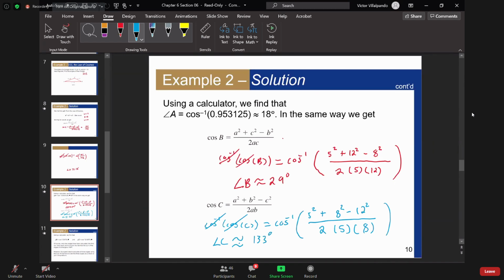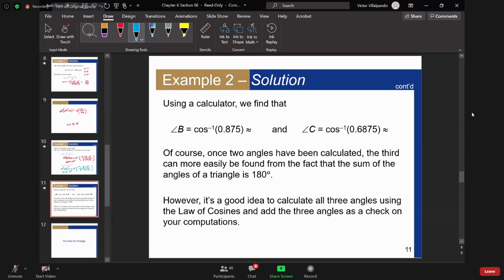Now, I'm sure some of you hopefully questioned yourself, why am I doing it for the last one? Isn't the total sum of a triangle 180 degrees? If I know 2, I can just add those 2 and then do 180 minus that value. So generally, I would like to do that too, but mathematics likes to make our life more difficult. So we move on to the next slide. We can go ahead and plug in what we found already. We found this to be 29 degrees, and then we found this to be 133 degrees.